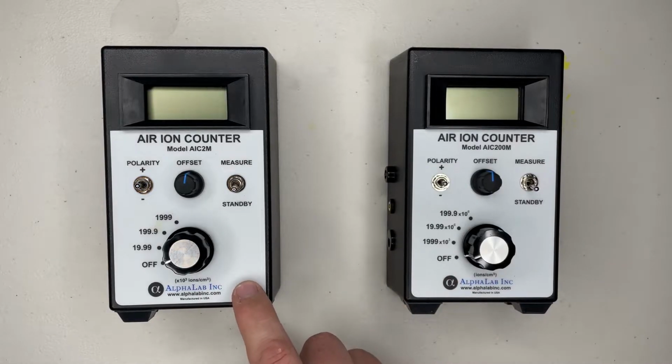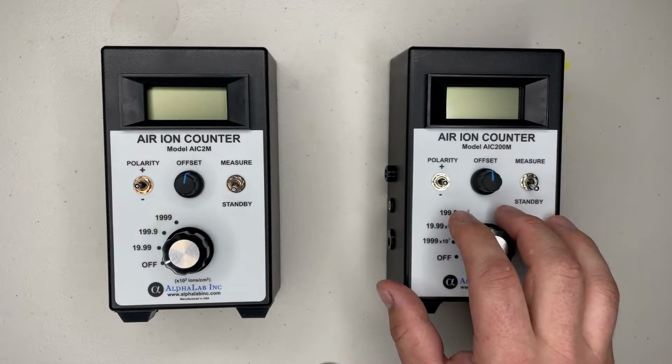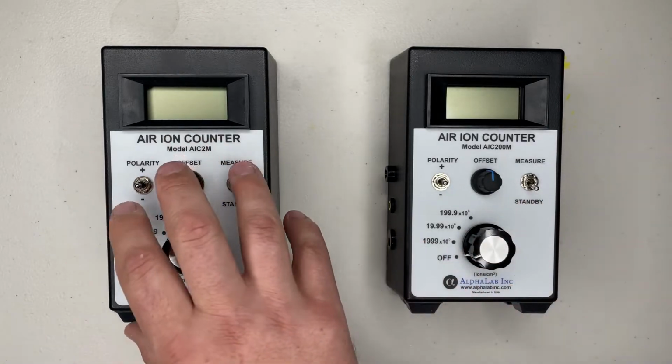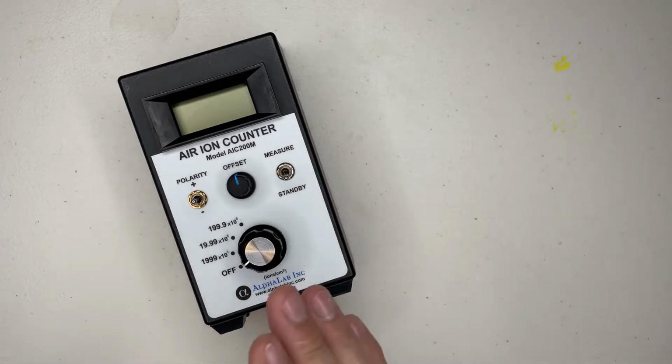And you would use this in your occupancy space. And this one here is one you would use to take measurements at the phenomenal air unit. So let me take this, put one to the side here, and I'm gonna show you how to calibrate these units. They both calibrate the same way.